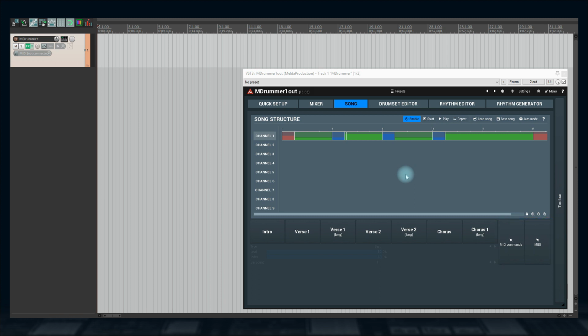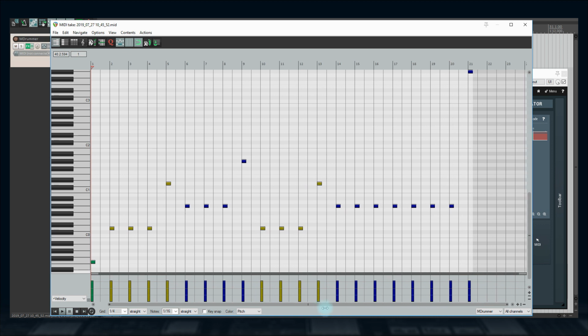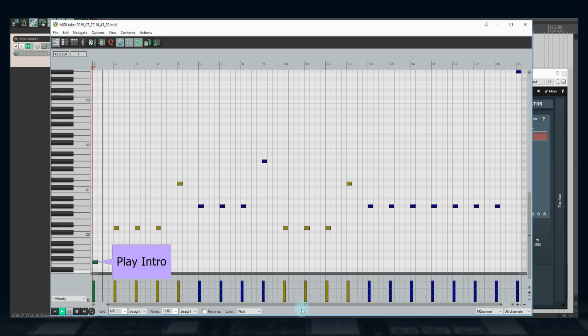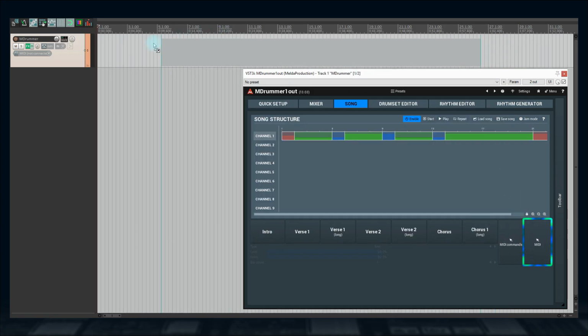If you like MIDI command method, click on MIDI command button, drag and drop data into your host program. To export MIDI notes, use MIDI button.